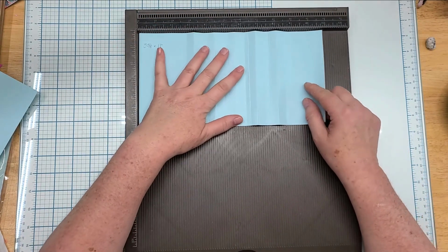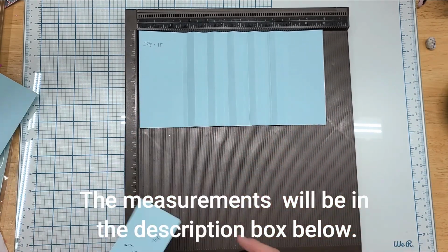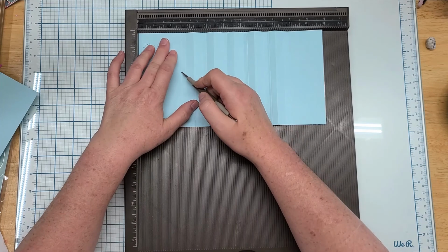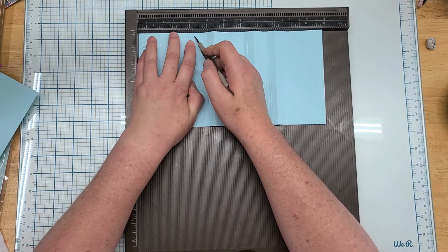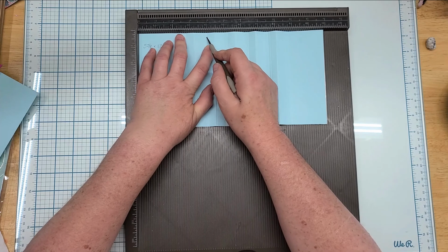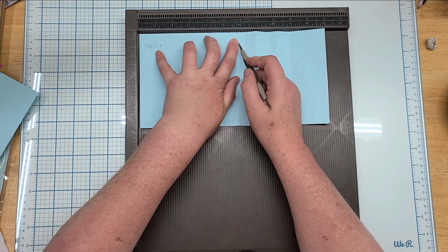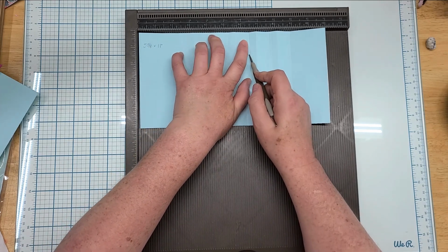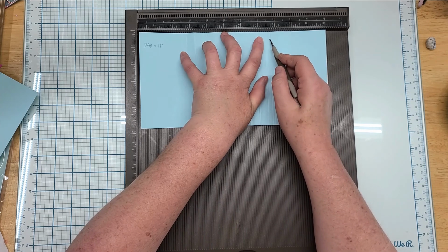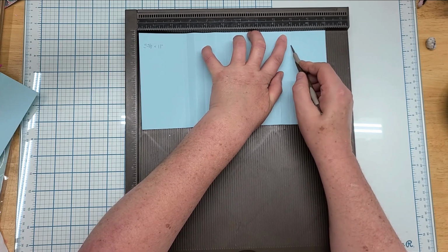And for this piece, the 5 5/8 by 11 inches, we're going to make our binding system with this piece. And we are going to score at 2 1/2, 2 3/4, 3 1/4, 3 3/4, 4, 4 1/2, 5, 5 1/4, 5 3/4, 6 1/4, 6 1/2, 7, 7 1/2, 7 3/4, 8 1/4, 8 1/2, and 9 inches.